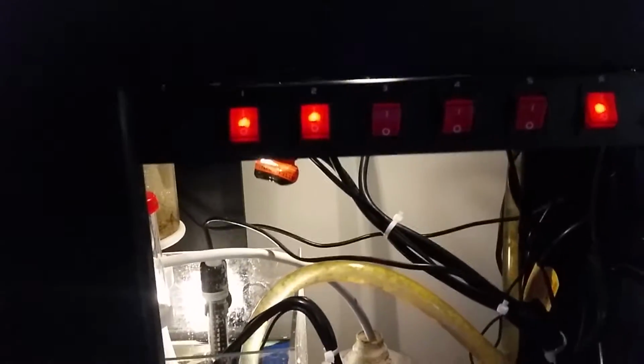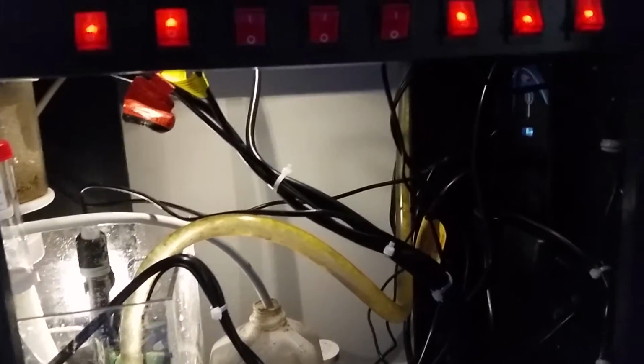I don't have anything on these right now, but if I want power to that, I can shut it off instead of having to unplug anything. My protein skimmer or my sump, I can just click it off instead of having to unplug stuff from the wall. What a pain that is. And I added a very nice surge protector there. Obviously I have the whole unit plugged into it, and I have my 2 wave makers in there because of the way the plugs are on them, they don't fit too well in here with the spacing.